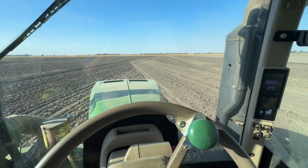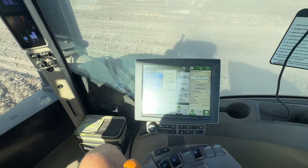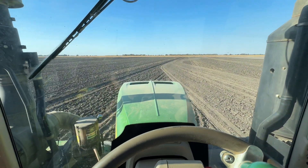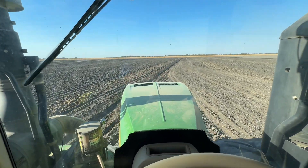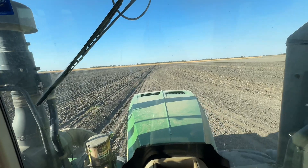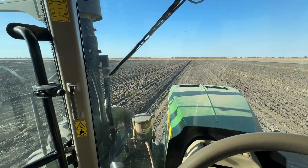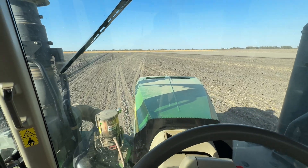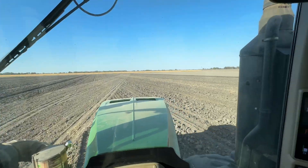It is zigging and zagging now on our cross grade. Not much to see down in the bucket end - it's our height controller and our Gen 4 monitor. Offset's at zero at the moment. Just coming up to a check bank here. They take a little bit more dirt to get right because generally when the check bank is made, it borrows dirt from either side to build it. For those who don't know, a check bank stops the water going sideways - it keeps it in the bay so it can't blow too far sideways. You just want the water to come from the top to the bottom and not go too far sideways.